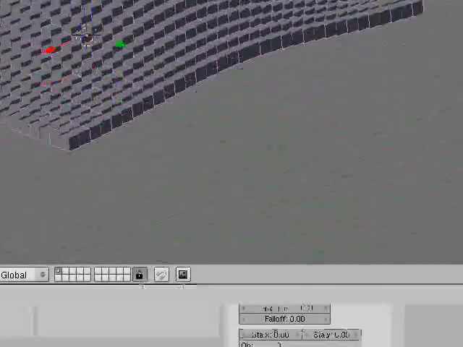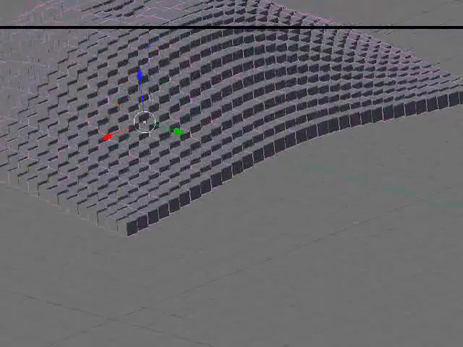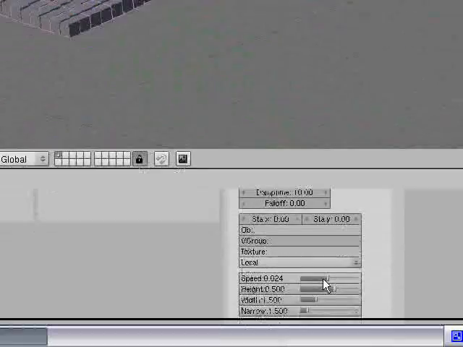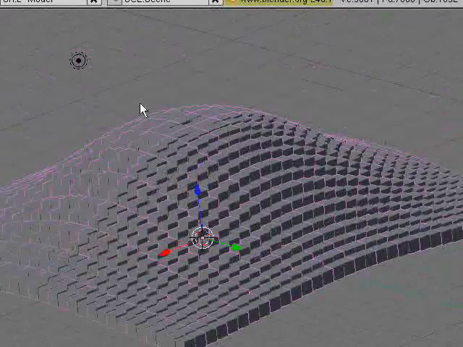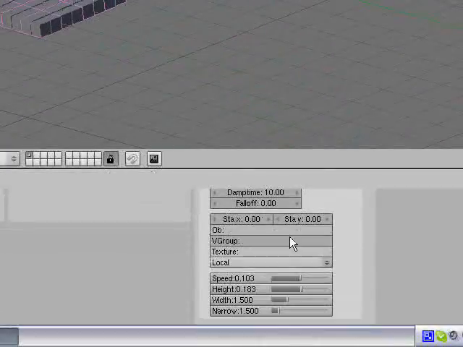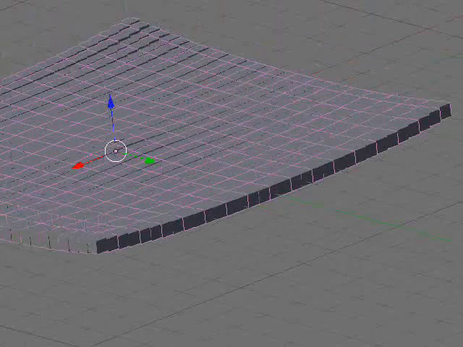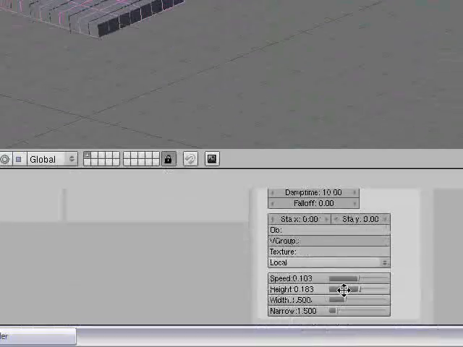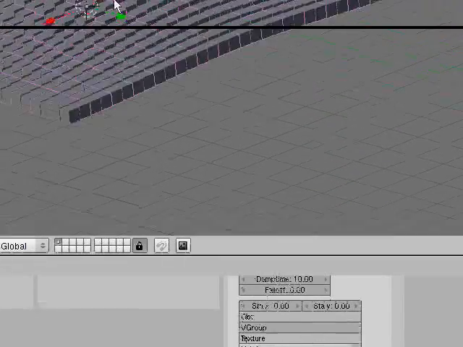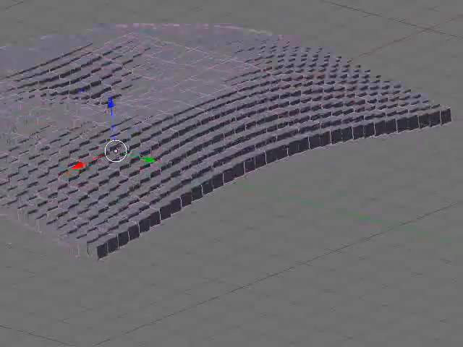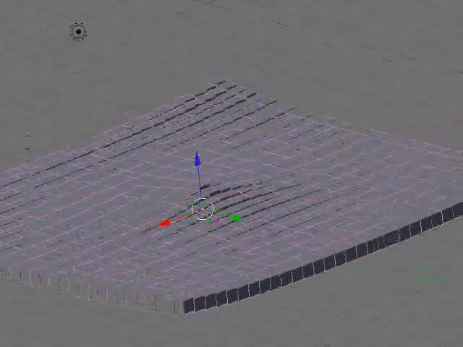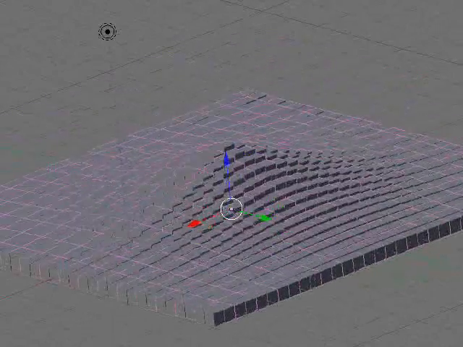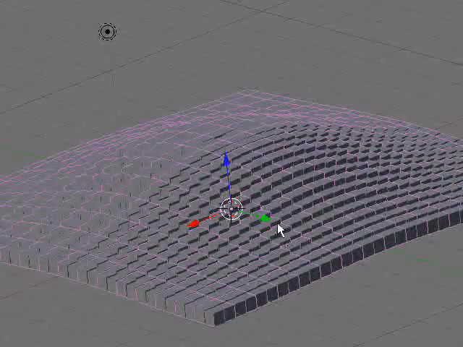That's still a little fast. That's a little too slow. Perfect. That's a little too high. So let's lower the height. Alt A. A little too low. Just right. You can change other options, but I like just changing the speed and the height, and it gets really nice. So now you have your little thingy.